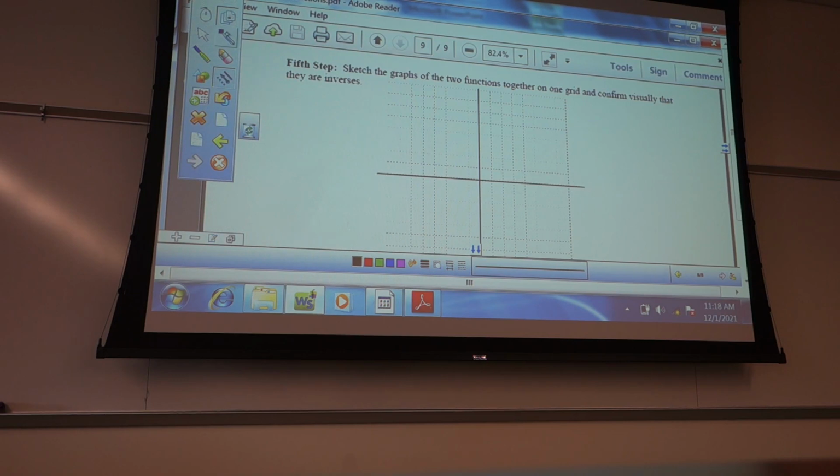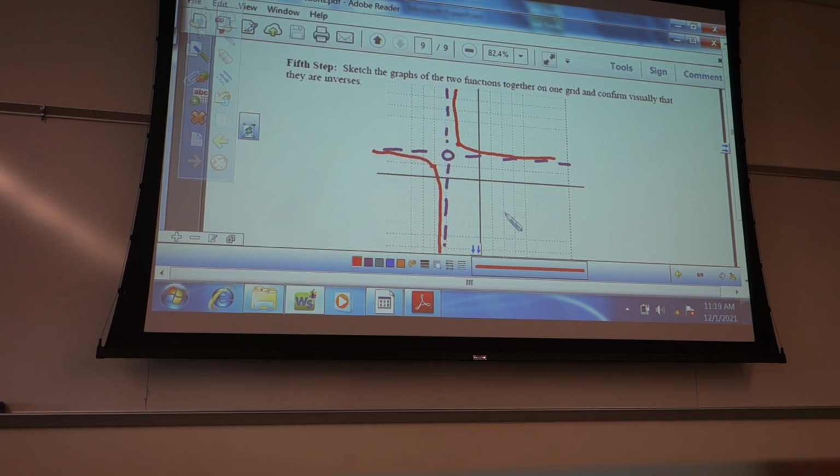So it was left 3, up 2, was that it? Yeah. That's where your empty circle goes. Your center is your empty circle. That's the point you can't touch. So that's where you draw in your asymptotes. Always. And then from there, right one, up one, boom. I can go out this way and go out that way. Left one, down one, there. I can go out this way and go out that way. Seems easy, right? Just do them one at a time.